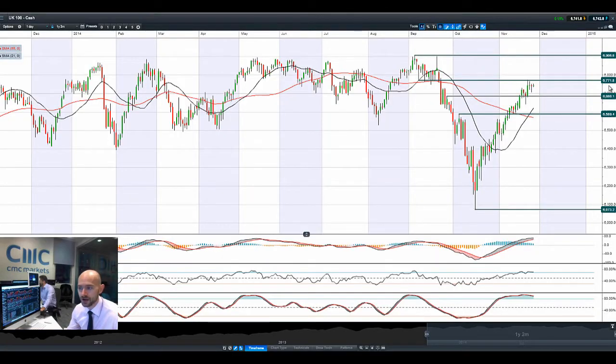Looking at the UK 100, 6,771 looks to be the potential resistance. You can see this was acting as support back in the middle of September, and we failed to break through it there on Friday. We had a Doji formation there on Monday, more indecision again on Tuesday — albeit this is quite a decent technical signal from a psychology point of view. We closed pretty much bang on there and we are slightly in positive territory today.